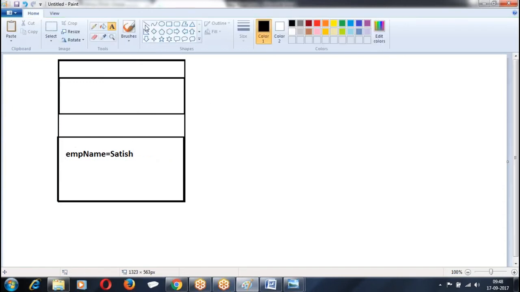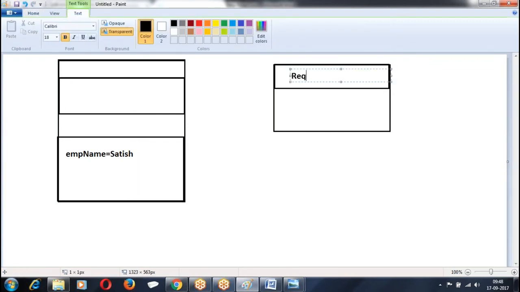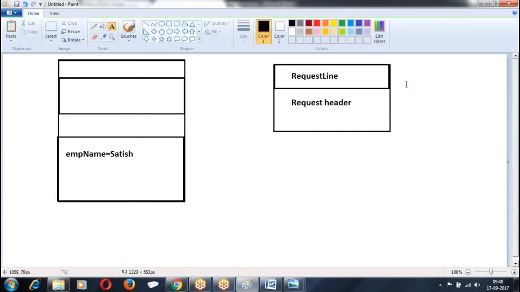But when you take an HTTP request for a GET method, we will not have a body. We will have only the request line and header. Body will not be there. When there is no body, how do you pass the data?